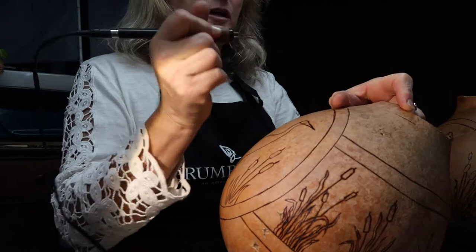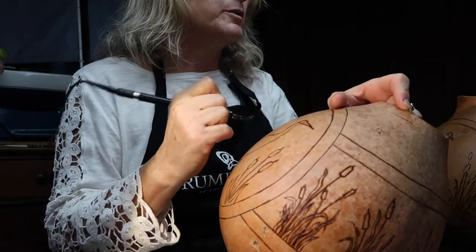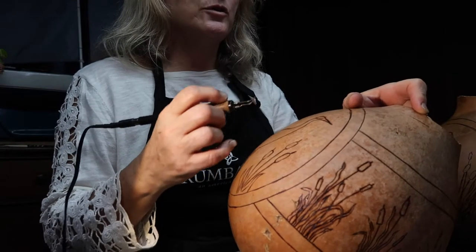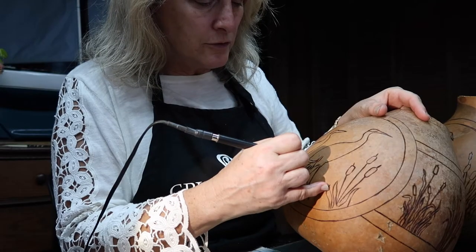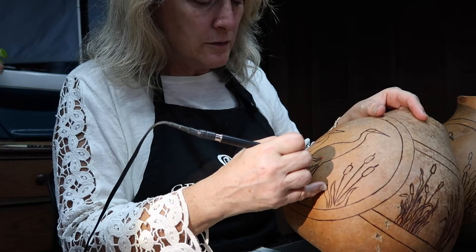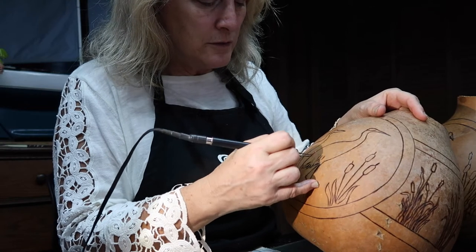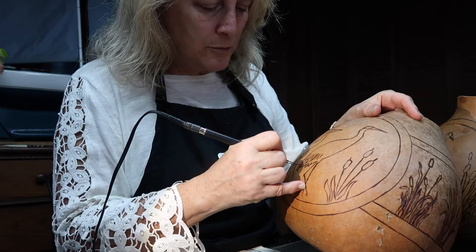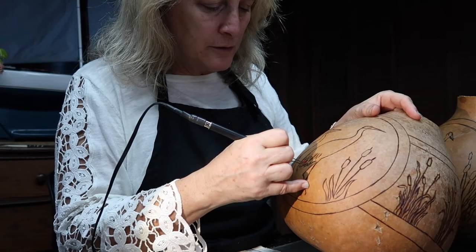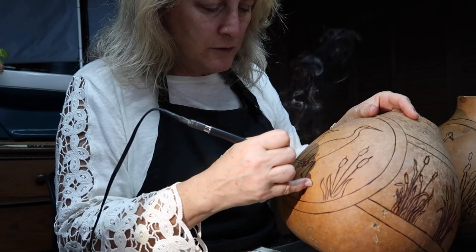Feathers are tough because they have quite the curve, but these kind of go up and down and they have three colors across them, so we can make long drags. We can do some very long drags like this, and we can fill in the rest with paint, but they definitely have a pattern. This can all be done with paint, but it'll be kind of nice if we have a little bit of lines to go by. So I'm just putting some feathers in between feathers.